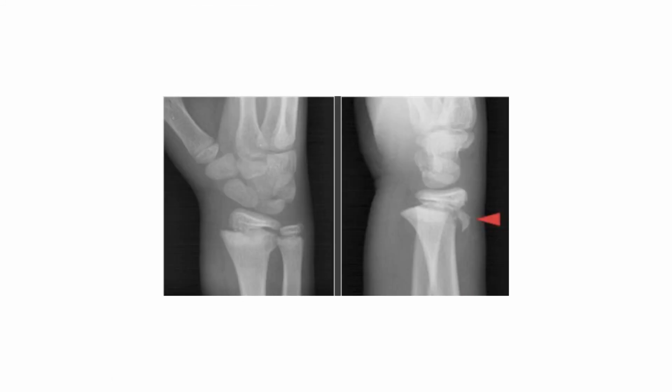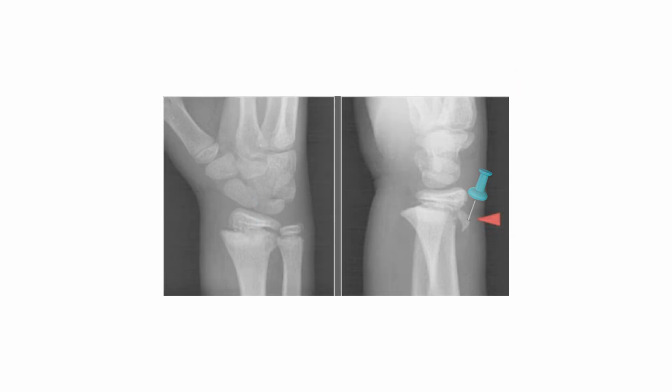Next up is a fracture of the distal radius epiphysis. This occurs in children because they're still growing and the growth plates haven't fused yet. Looking at this on the AP X-ray, it looks like a normal epiphyseal joint. On the lateral views, you can see where the fracture occurs and how significant that break really is.